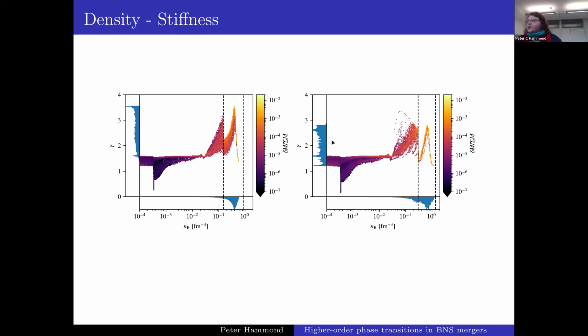So just to put those two side by side, you can see here that there's a lot more stiff matter, and the stiff matter is much more able to stop the collapse to a black hole from happening. It's able to push back against this, and that's why we see that this model lives for a longer time than this one, even though this one is accessing higher densities at this time.